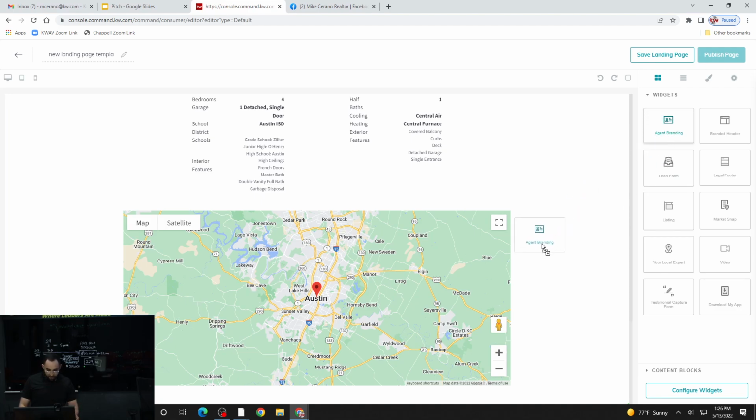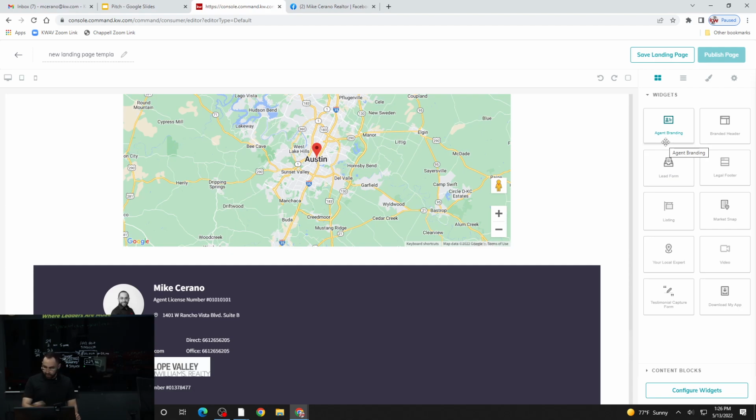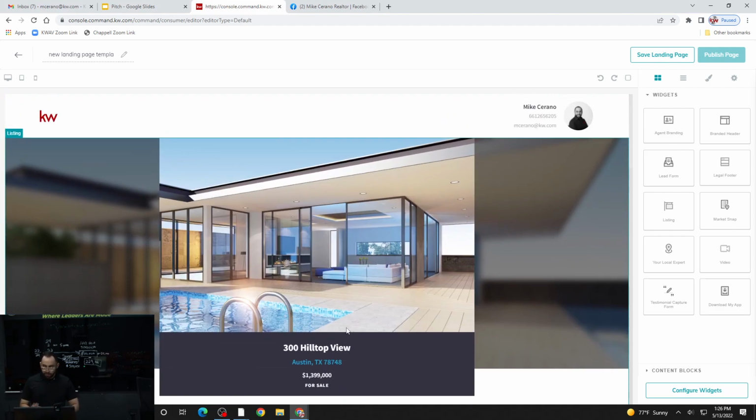But if I move this down towards the bottom, typically it'll put it down there. So I drag it towards the bottom of the screen and let it go, and there it is. Then it puts the branding section here.